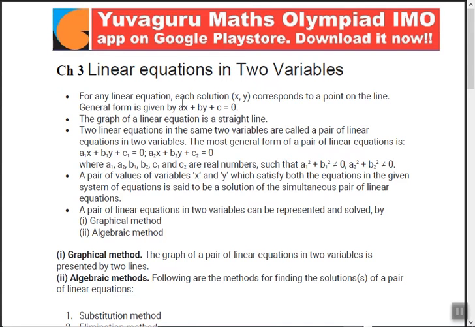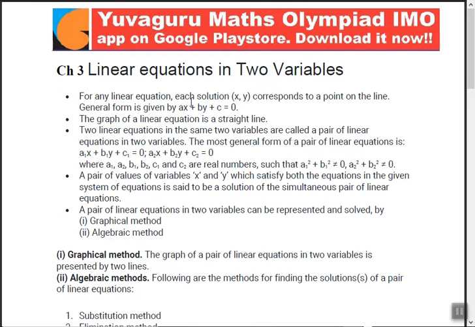So the solution in this case of two variables is x and y. We have to find the values of x and y. Earlier it was only ax plus c equals to 0, so we had one equation and we could find the solution directly. But here it is ax plus by, so we have two variables and we need to have two equations. Now if we have three variables, we will have three equations. Always remember, if there are two variables to be found, two equations are required. Quite simple.